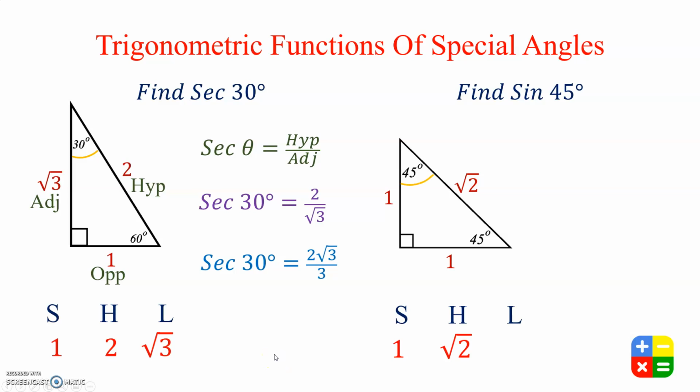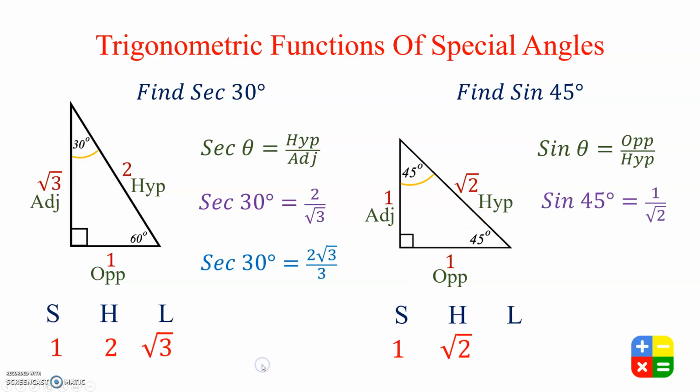So let's say we'll work with that particular 45-degree angle as opposed to the other. So if we're working with that one, that means this one is opposite, that one is adjacent, and the hypotenuse is still radical 2. Well, if we're looking for sine, according to our resource, sine is opposite over hypotenuse. So opposite of this 45-degree angle is 1, and the hypotenuse is radical 2. So therefore, sine of 45 degrees is simply 1 over radical 2.